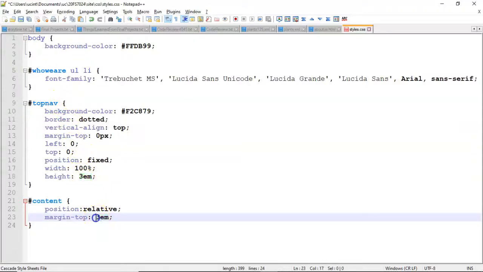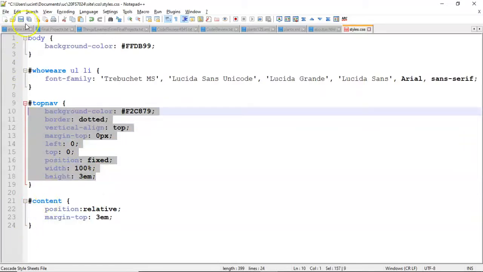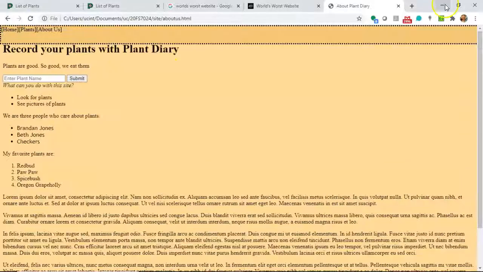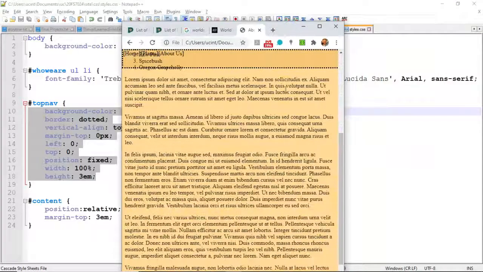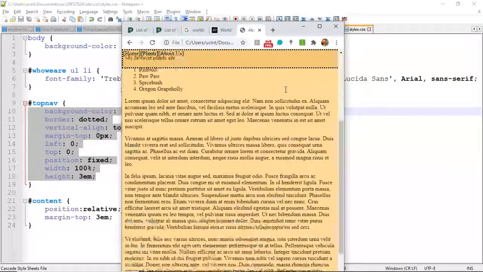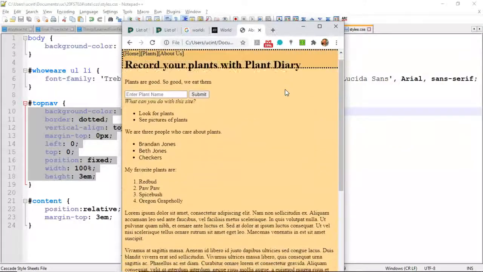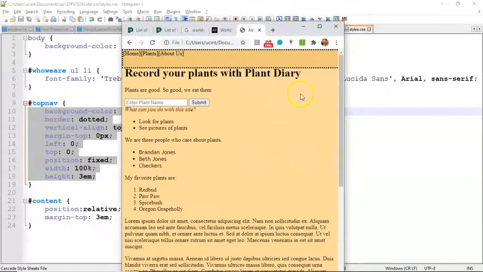So what we're doing is we're saying, don't start painting this until you count down by 3em. And that essentially means there's going to be nothing in the first 3em, which is the space where this top nav will be. Let's take a look now. Well, things are lining up a bit better, but notice something else that's a bit goofy, and it's a little easier to see if I shrink this. Notice when I scroll, the content is kind of overlapping with the top nav. So yeah, we can see where the top nav is, but it gives us a not opaque look and feel.